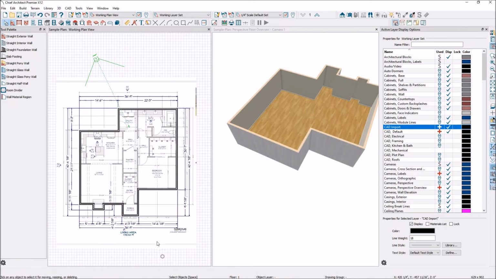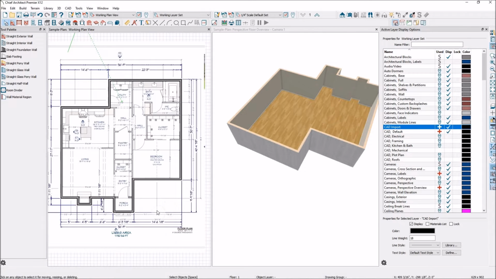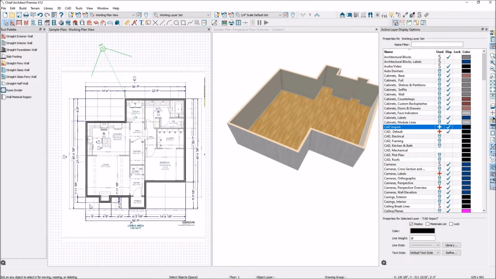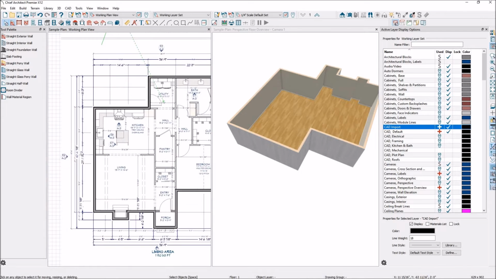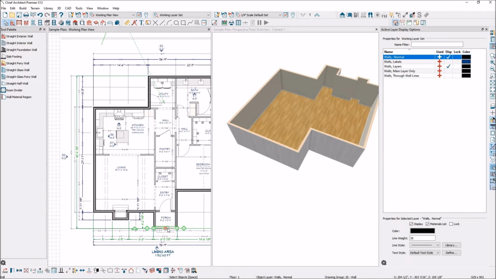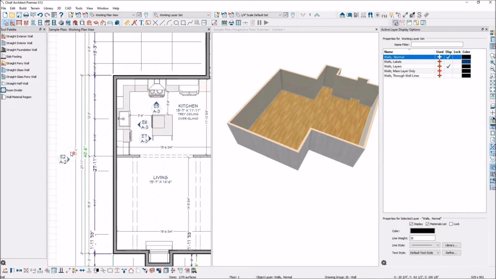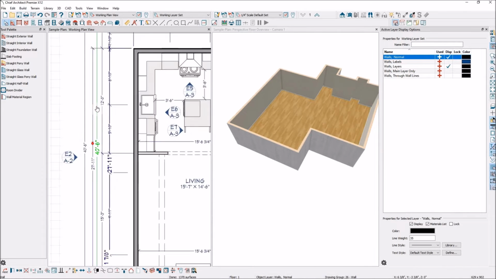All right, and then let's see. I've got an overall dimension from this wall all the way to the front of the porch here. So if I do that, that highlights. So that will give me 40 foot 6. Is that correct? Yes. So now that matches.